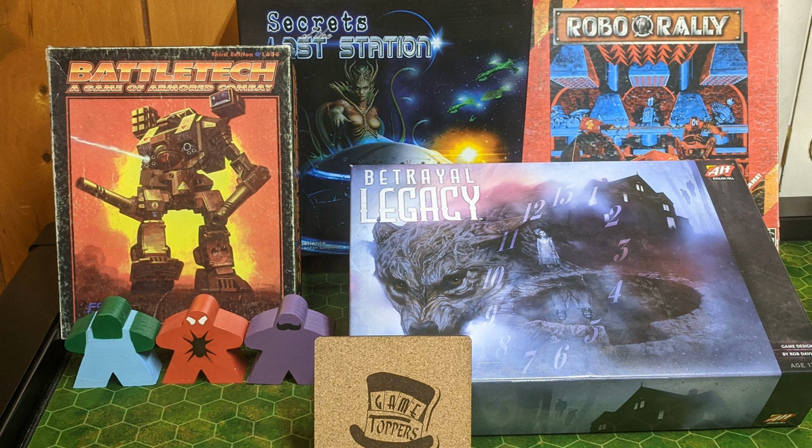So my game that I'm going to talk about is actually very similar to Betrayal Legacy or Betrayal at House on the Hill. Secret of the Lost Station. You're going to use that same kind of movement. You wake up, you're on this ship that rotates and shifts, is never the same. And the ship will adjust to situations that endanger the ship, and the ship will react.